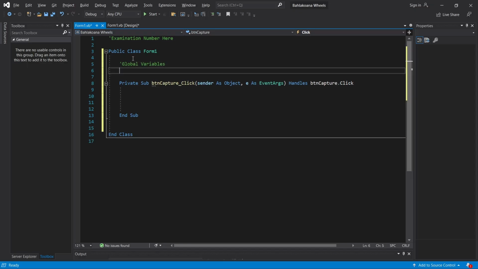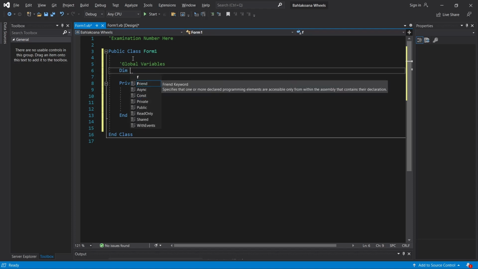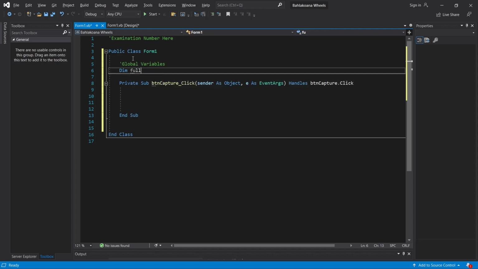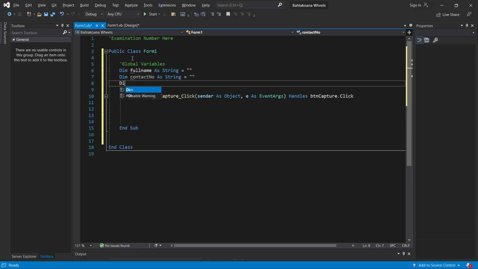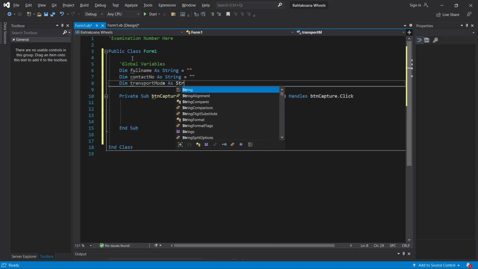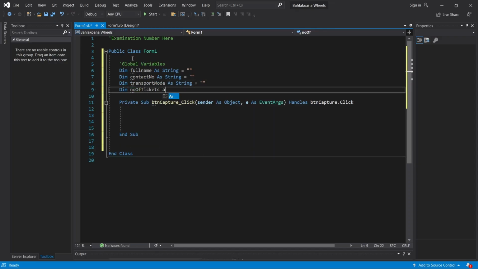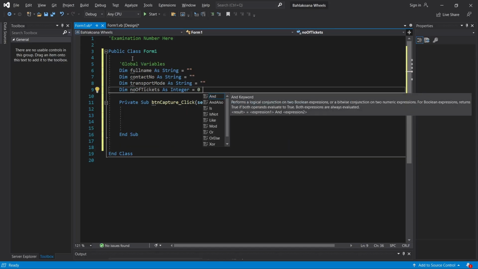So we're going to start by, I think the first one was, we're going to declare number of tickets as integer because it's going to store a whole number, or a number.